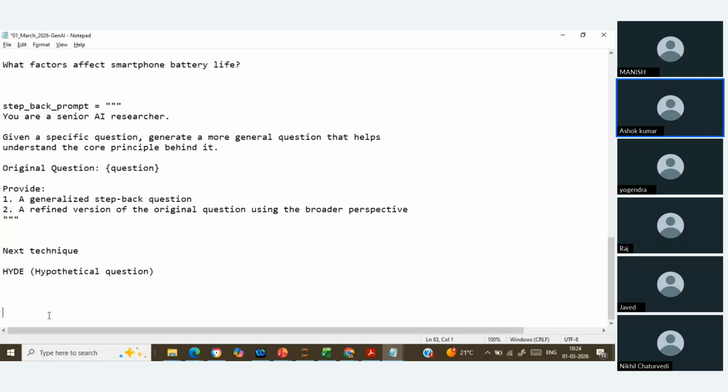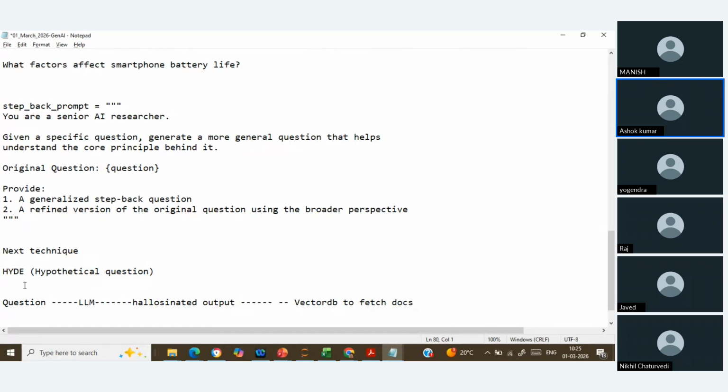Over here, what will happen? Question to the LLM, and a hallucinated output, and that hallucinated output will be given to the vector DB to fetch docs.